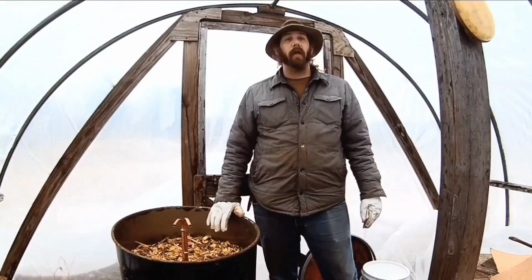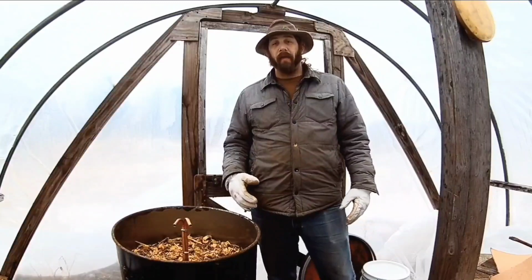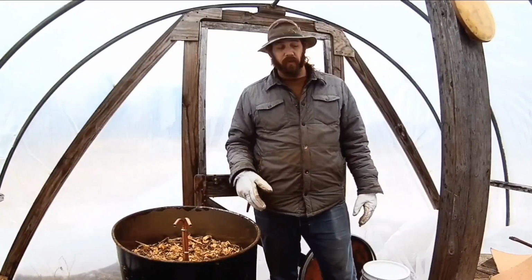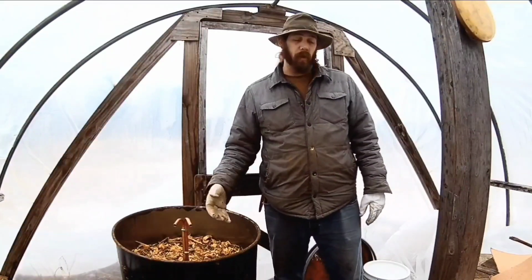Alright, so we're just about ready to close up the barrel. We're just going to put the finishing layers in and then the acidic slurry that gets it started. I'm just going to go on with some more leaves and some more chipped up green wood.